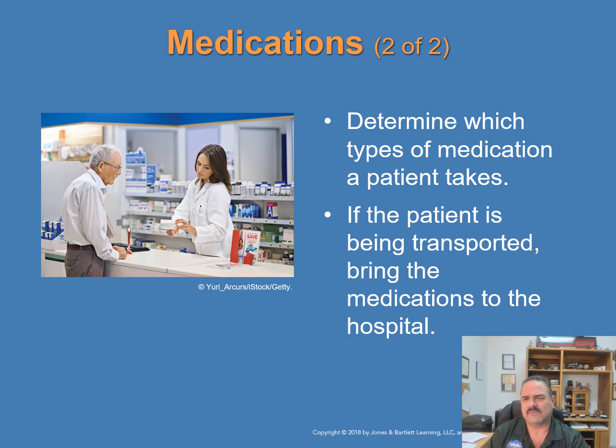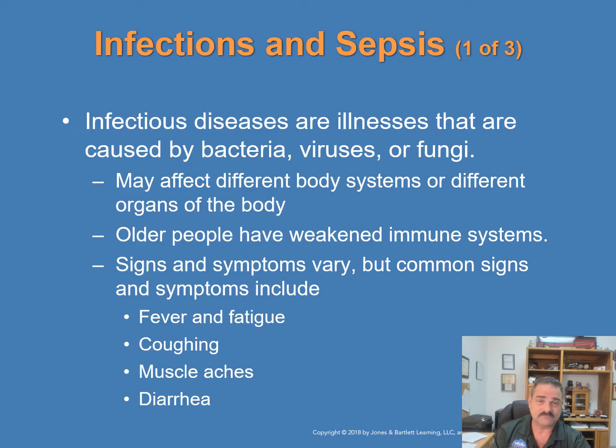So we need to determine which type of medications. If the patient's being transported, bring the medications to the hospital. Sometimes the folks are a little resistant to that, but it is important. It is very important to take that, because like I said, it's important for us to know at the hospital if they are compliant with their medicines, because that can contribute to whatever the problem is that they're experiencing.